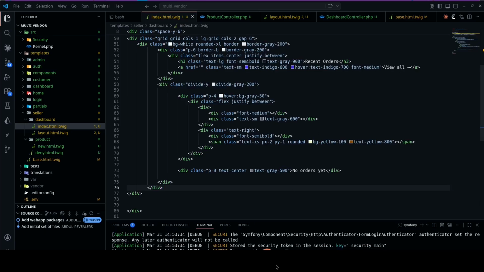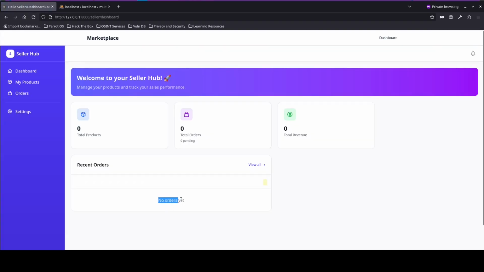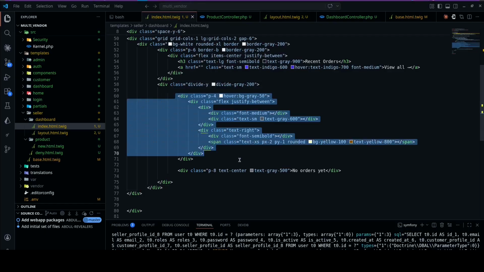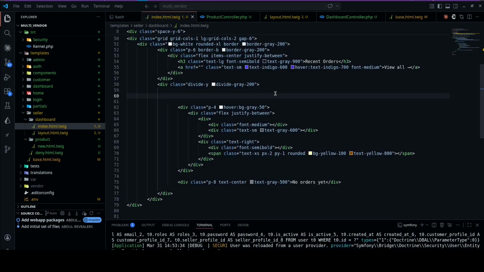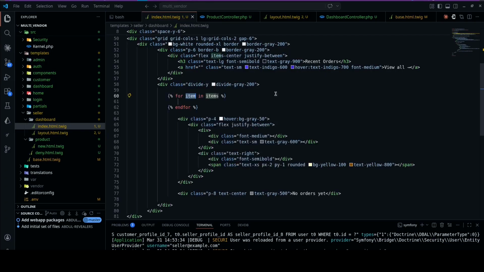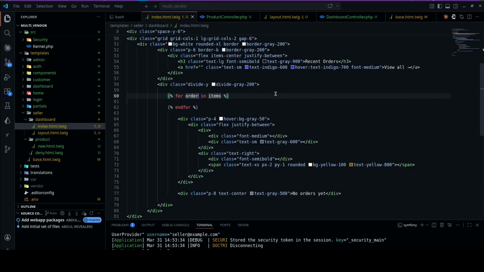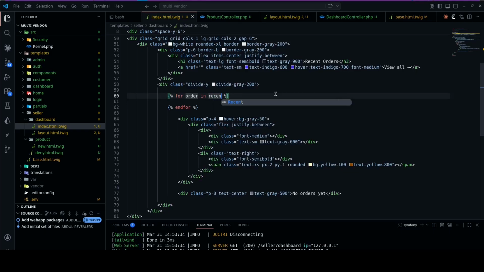Okay, so now you can see if I refresh this, I see no order yet. All right, so we need to make this appear conditionally. So let's use an if statement for that. So here, before this, we are going to wrap them inside a for loop. So for order in recent orders, that's the variable.